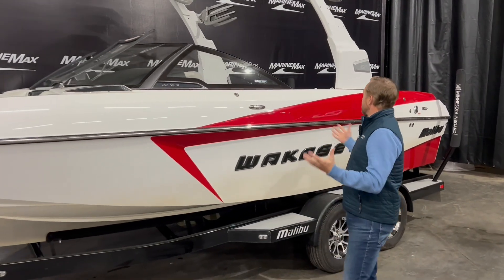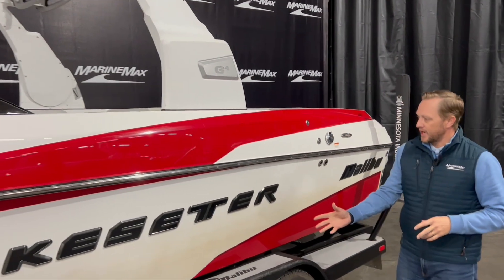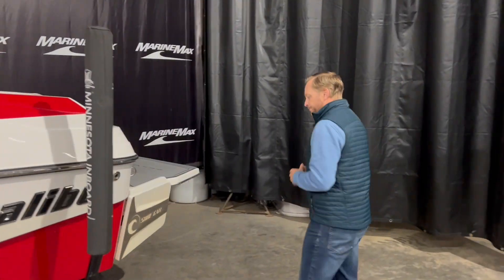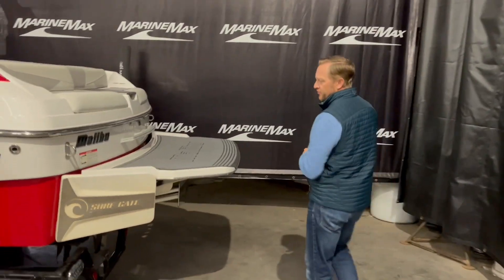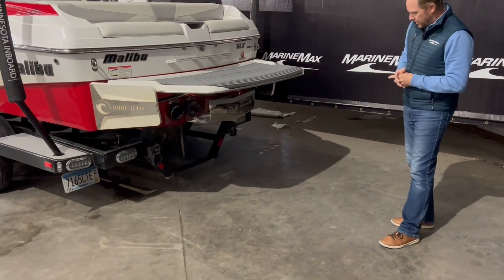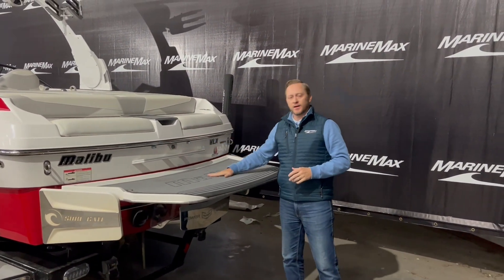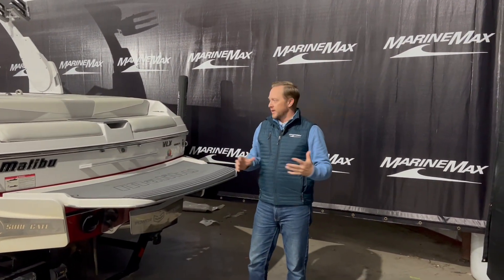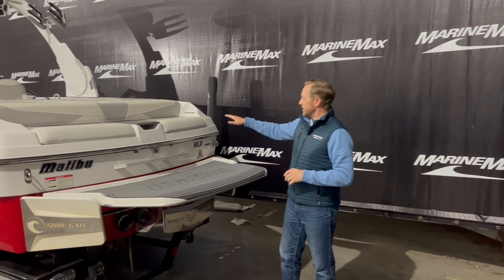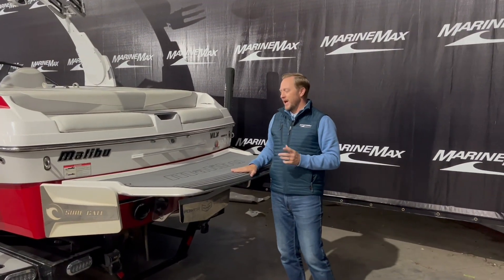On the outside we can see the nice white with the red stripe on the side and in the bottom. This is Malibu's wake setter. We've got the Malibu surf gate on both sides. We've got the Malibu wedge — two on here, the power wedge. There's a camera in the back so when your rider's getting ready you can see if they have their boards ready or if they're sitting in the water ready to go. We've got some nice seats in the back, some cup holders, and a lot to see on the interior.